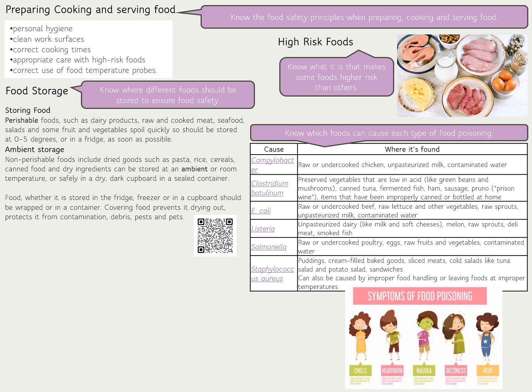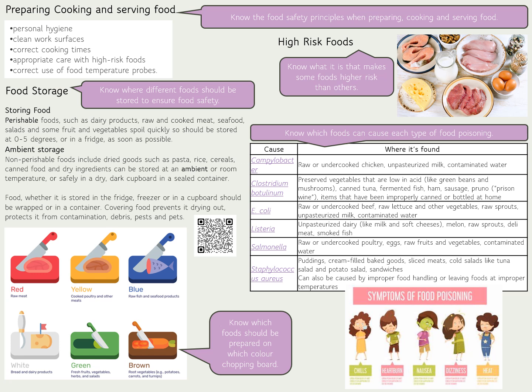Linked to food safety is how we store that food. So words that you need to be aware of are perishable and ambient. Perishable foods are those foods that have to be kept in a fridge or a freezer because they're high risk and because they might spoil quickly. Anything kept in ambient storage means it's all right to be kept at room temperature, so that's anything that's in a tin or is dry food like dry pasta and dry rice. Any food that is being stored, remember, must be covered up to stop other contamination getting into it.